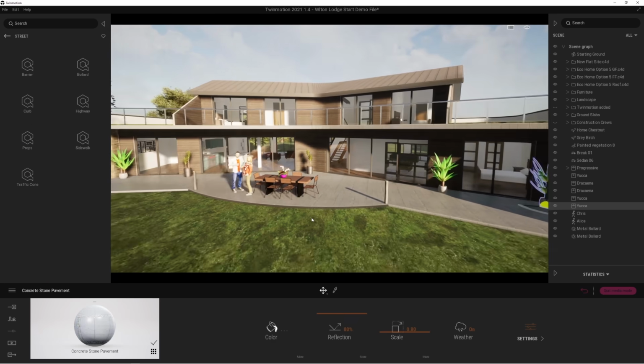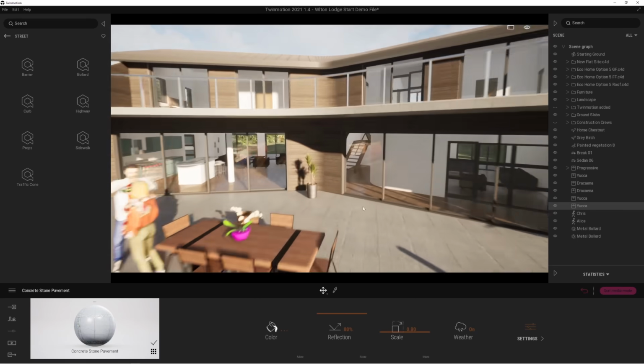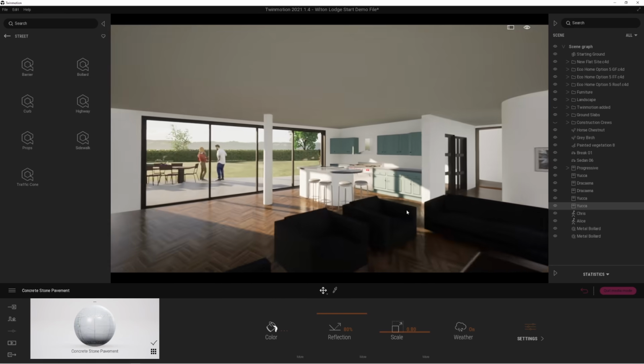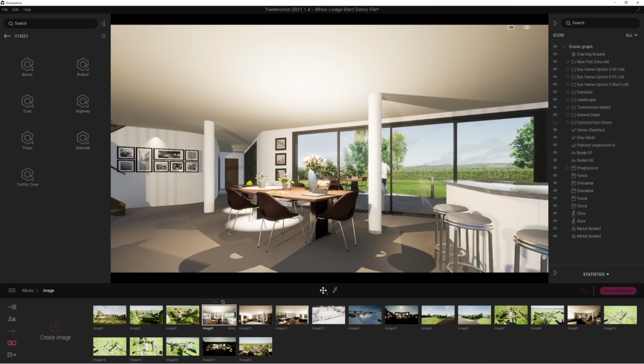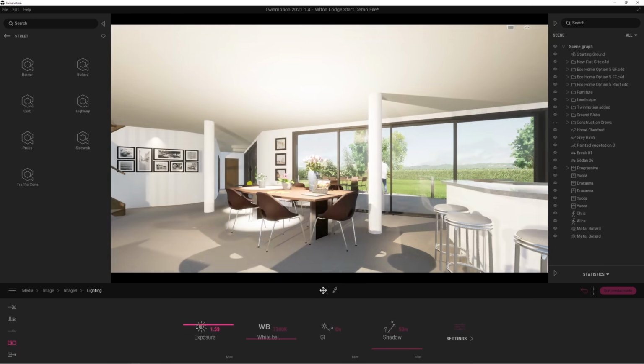Okay, so what we're going to do now with our project is we've just shown you how you can enhance it, and if I did want to, let's just get inside. You can see there's a few things going on inside. I've got some Vectorworks furniture in here already. And you can see I can basically load in more furniture here and essentially go through my lighting and change the time of day. Now, you don't do it through here. You go through this aspect here, go to lighting. I can either change the brightness and so on as well.